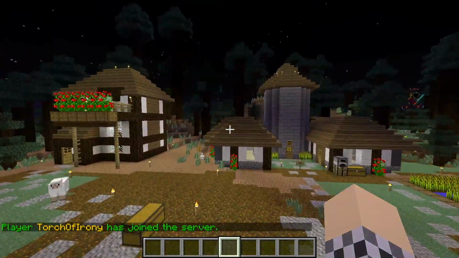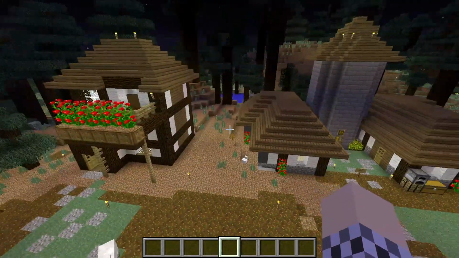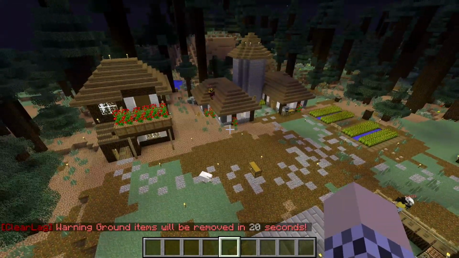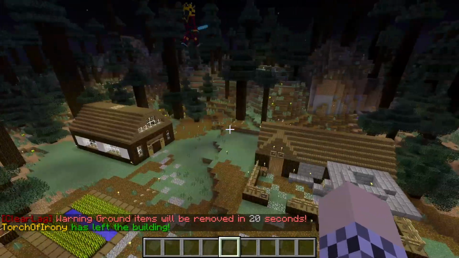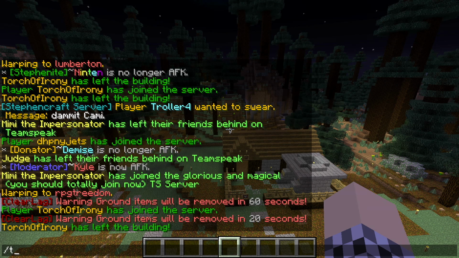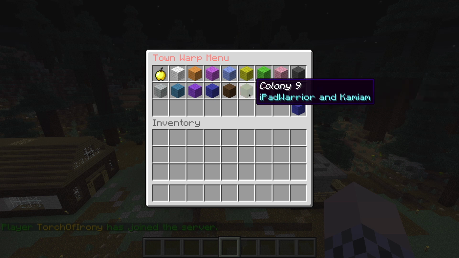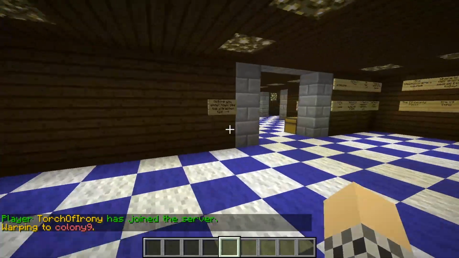So we've checked out two of the up-and-coming towns, as well as this place, which I guess we can call a town. So 3 towns, really. And we have another town that we're going to be looking at, and that is Colony 9. And the audience is going to recognize Colony 9, not from Xenoblade, from a video that we did recently, in which certain players jumped into a giant toilet.